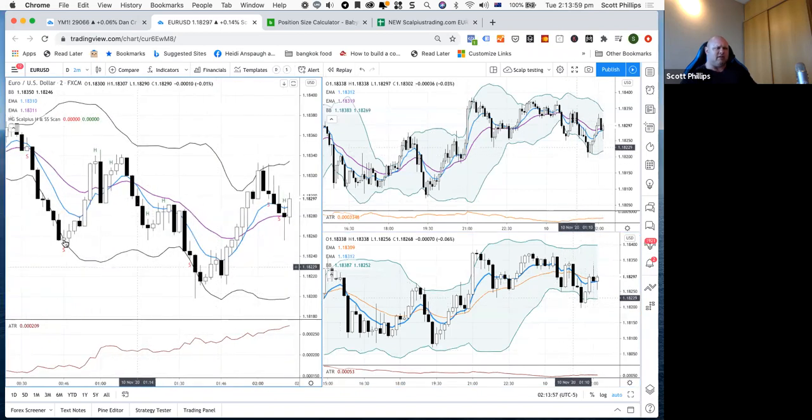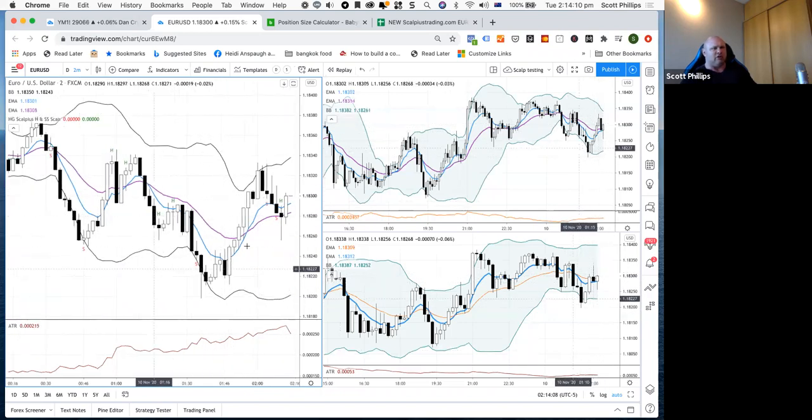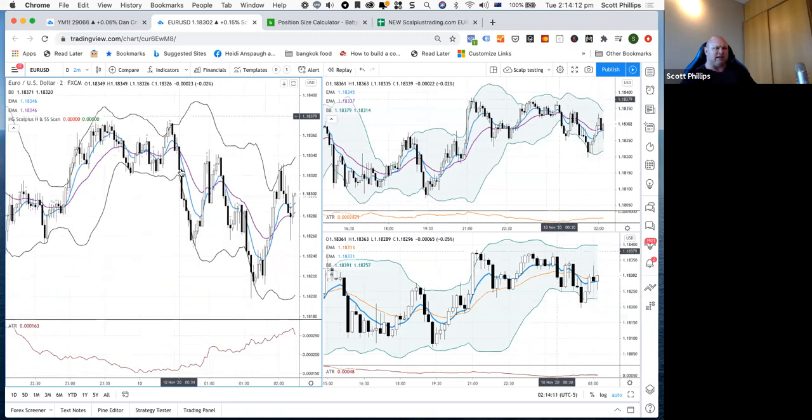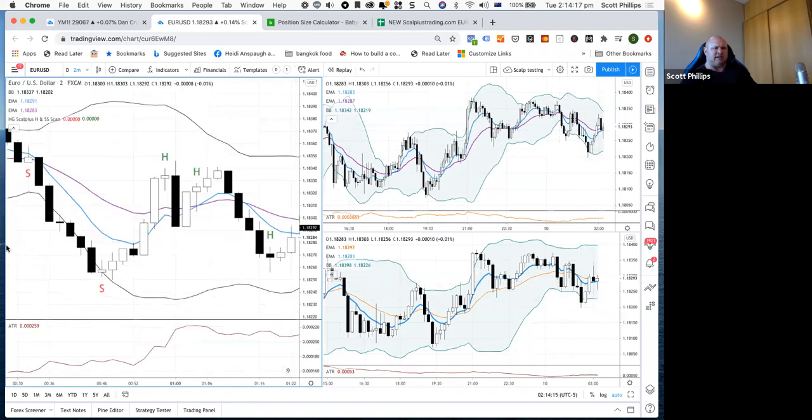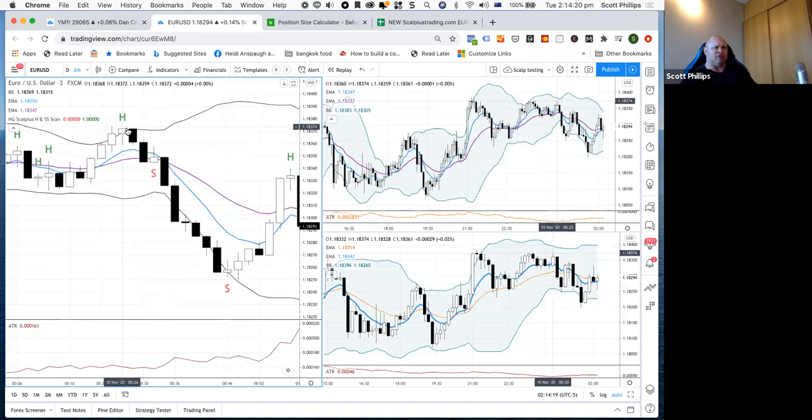And you can see touch of the Bollinger higher close, lower close, long here. Touch of the Bollinger lower close, shooting star completes the setup. We're going down here. Touch of the Bollinger higher close, long, lower close, long. You can see that, and there's another one here. You can see that this setup is working not every time, but roughly the way it should. Touch of the Bollinger lower close, higher close, short here.